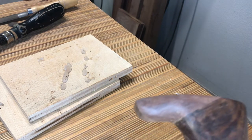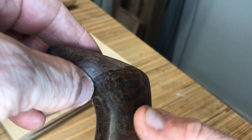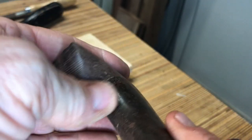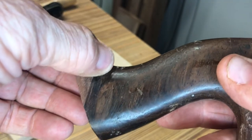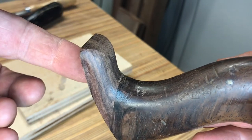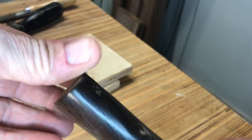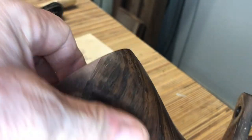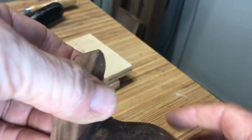Let's do a progress check. We have filed the top — we've got a nice flowy top across the top surface. And I've just tried to clean up my glue line to get as close as I can without taking away any rosewood. You can see we've got some little bruising and scuffs and stress marks going on back here, and that's okay. I didn't really spend any time on the horn at the far tip because it's going to be removed — we're going to round that off. I was really focused on trying to eliminate any flat lines because I love totes with all these beautiful curves and flowy surfaces. That blocky big back end has got to go away — that's my next step.